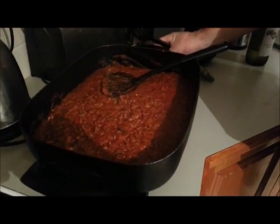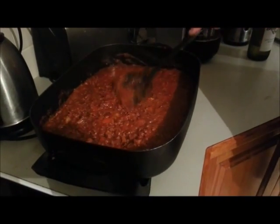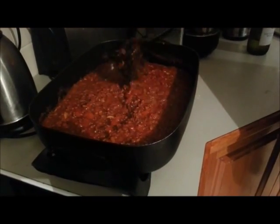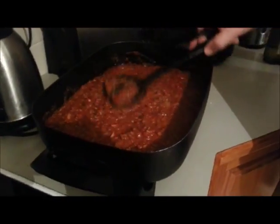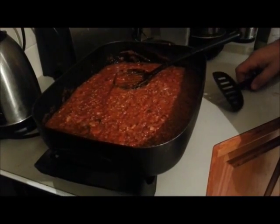That's the lasagna meat sauce that's just pottering away there. I've had that going for about half an hour. You can see that it's cooking beautifully - it's nice and thick. Merrily likes the lasagna sauce nice and thick, rather than being too runny and tomatoey. So you can see that's a lovely red sauce just pottering away. What I'm going to show you now is what we're going to do with the spinach.